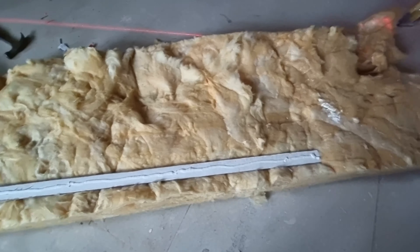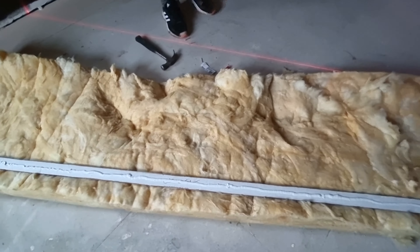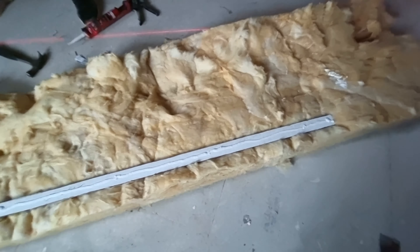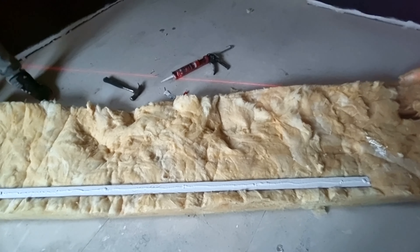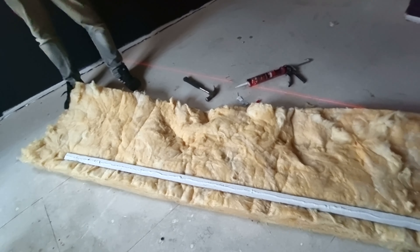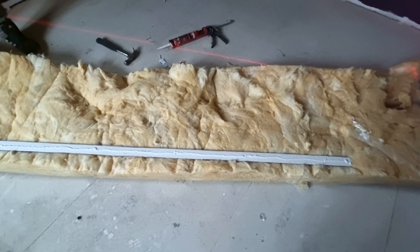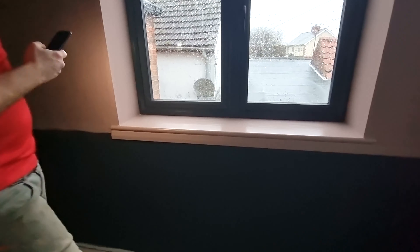We've put some glue on the architrave - No More Nails. We're also going to use panel pins, just something like that you can pretty much hide, just to hold it while the glue goes off really. We're good to go with the first piece - Andy's buzzing because he's cut this piece and it is spot on. It's looking really nice. I've done this bit so far using an amazing saw and it's looking good.